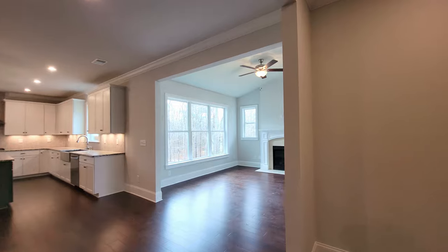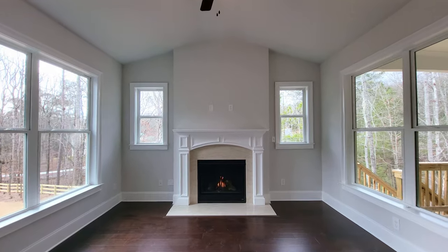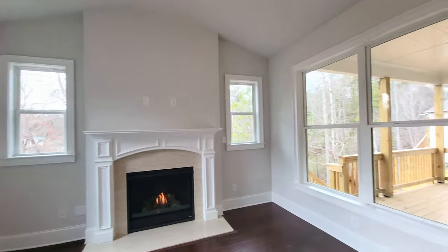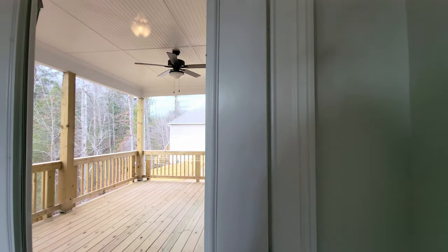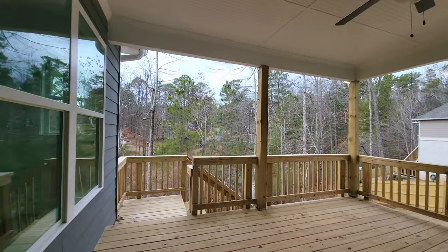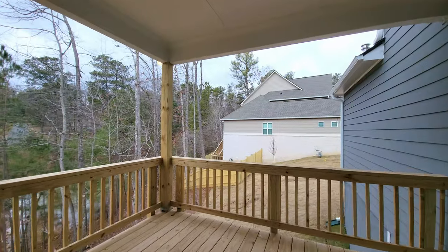Take a look at the keeping room. It has a lot of light — look at all the windows. This is a neat space with lots of light. And this is where you access the covered back deck. You'll get a better vantage point of that pond. If I owned this home, I would screen this in — put a little door there — to be able to enjoy it without bugs in the summer.